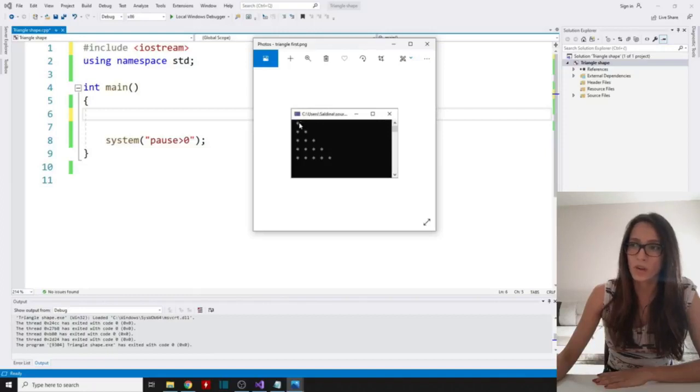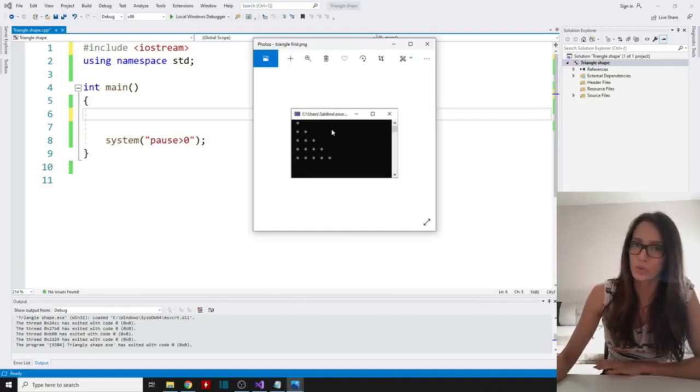The second thing is that our user defines this symbol. Whichever symbol our user wants to use in order to draw this shape, we are going to use that symbol that he enters. Those are two things that we need from our user. And then it is up to us to think and figure out the algorithm that we are going to use in order to draw this triangle shape here. Let me explain to you how we are going to do that.